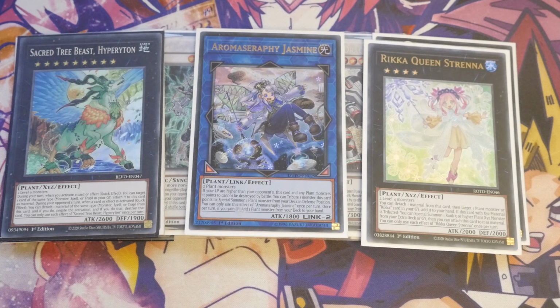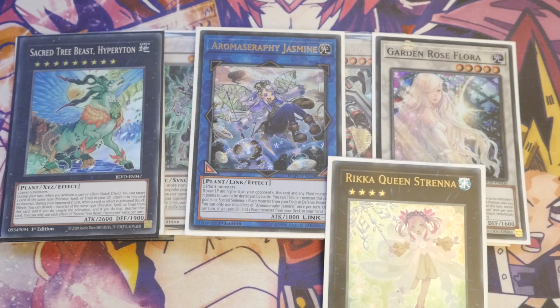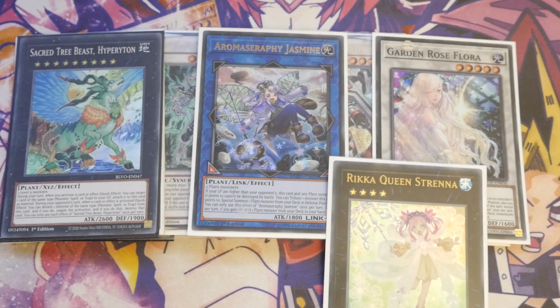This card, and any plant monster it points to, cannot be destroyed by battle. However, you can tribute 1 monster this card points to to special summon a plant monster from your deck in defense. Only use the effects once per turn, and then once per turn, if you gain life points, add a plant monster from your deck to your hand. So again, you can adapt your playstyle to make this more relevant, but the idea is you just want to be able to make it parallel XYZs, make Rikka detach, and bring back one of the plants you've used to make it.